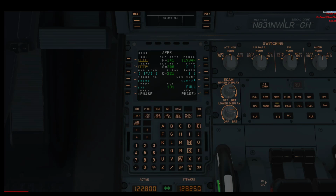Descent preparation checklist. Seatbelt signs, on. Anti-ice. Altimeter, standard. Landing elevation, set. Baro radio, set. Oh, there, put it in. Oh, okay.